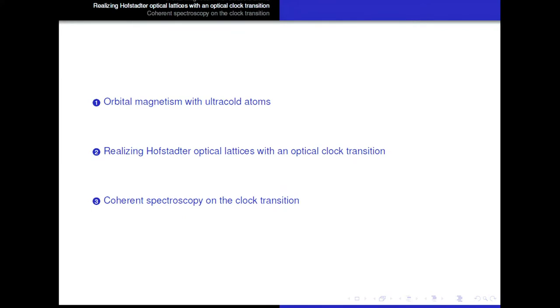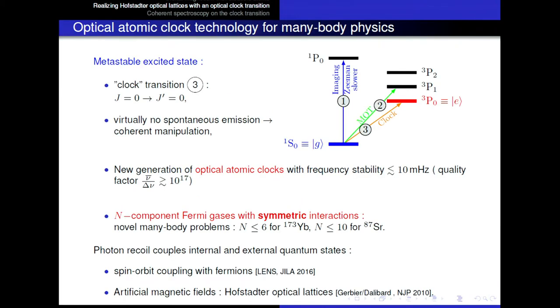But so, this also motivates to explore other paths to realize these artificial magnetic fields. And this is what I'm going to explain now, one so far not realized method, which relies on a so-called optical clock transition. So, clock transitions appear in certain atoms, not everyone, most typically group 2 atoms, such as ytterbium or strontium, for instance. These atoms have a level structure like this. It's basically similar to helium. So, you have a family of spin singlet state and a family of spin triplet state. And then, the ground state has a total spin zero. And there is some particular excited state, which also has a total electronic angular momentum zero for both the ground state and this particular excited state. So, normally, this transition would be forbidden.